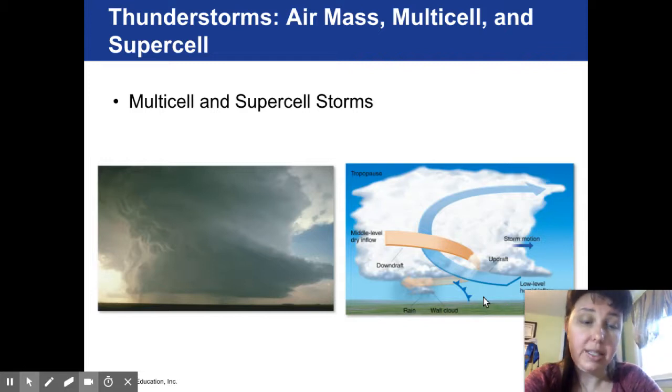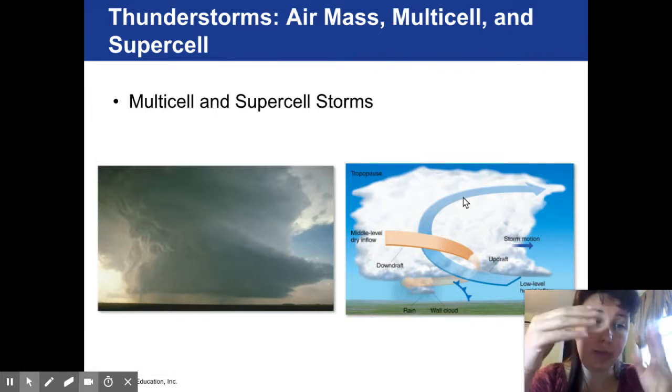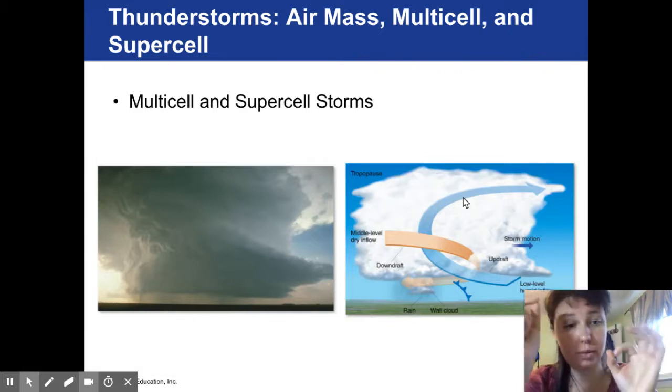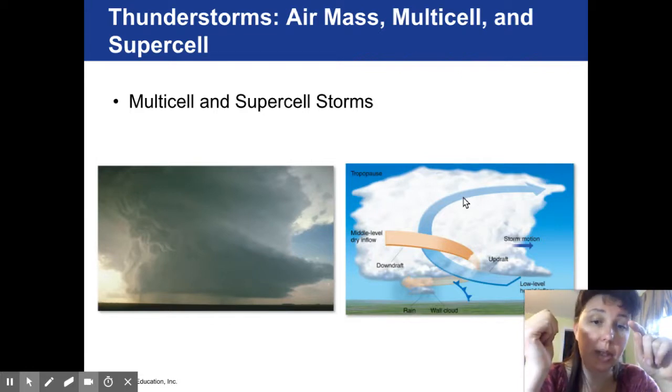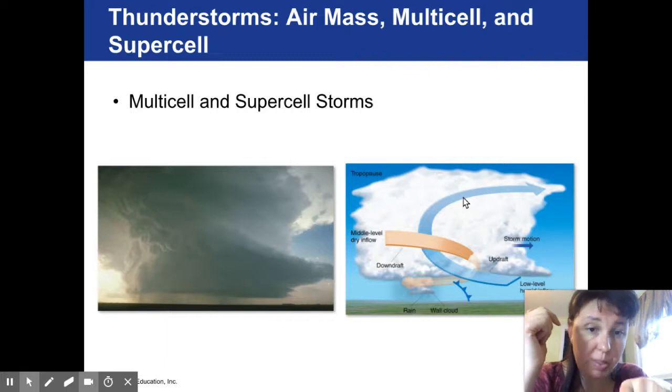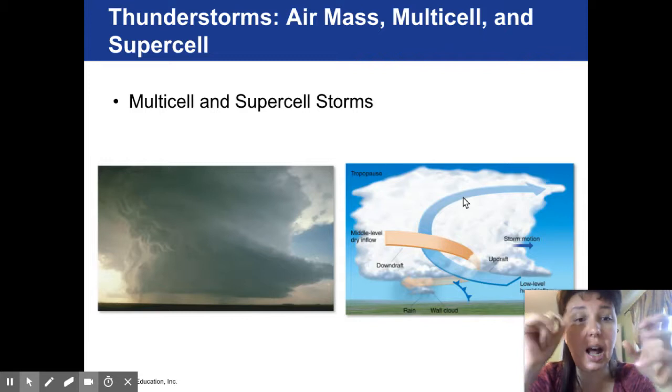And this allows for the system to be strengthened and cause certain things to occur. One of them is the updraft can hold those ice crystals longer, and that allows for the development of big hailstones, so that can create a very severe situation there. The downdraft means that I can pull it down pretty rapidly, which means that I will get gust fronts. The air that's pulling down can gust at higher speeds.